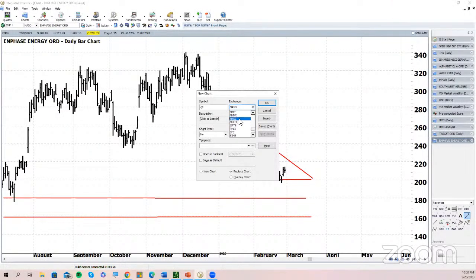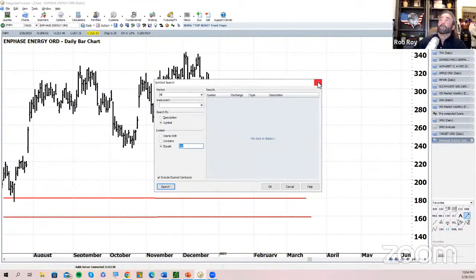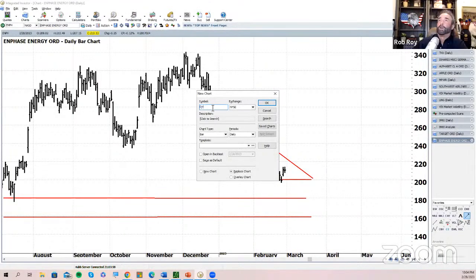I think if you just click search, it should. Yeah, it's not giving me a market. So, yeah, well, something else for the transports, because I've looked at it before. I'm not remembering the symbol offhand. There's something other than DJT that shows the transports.